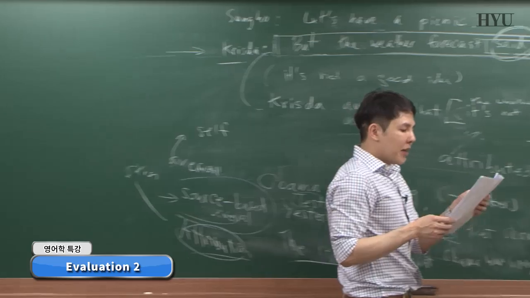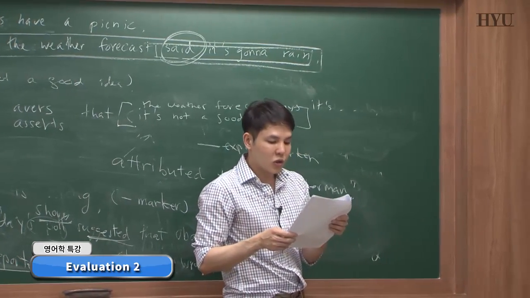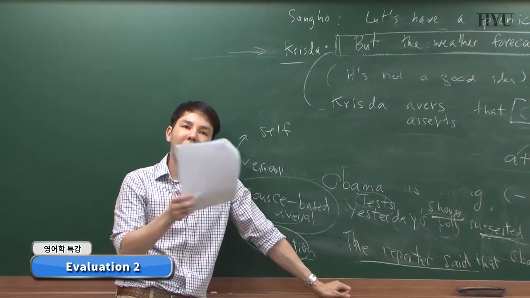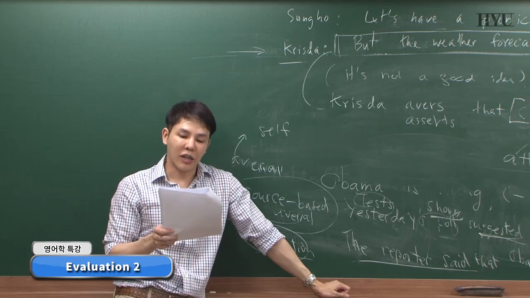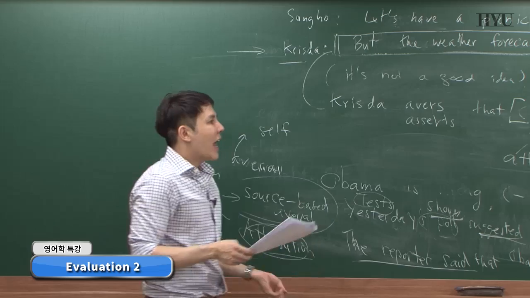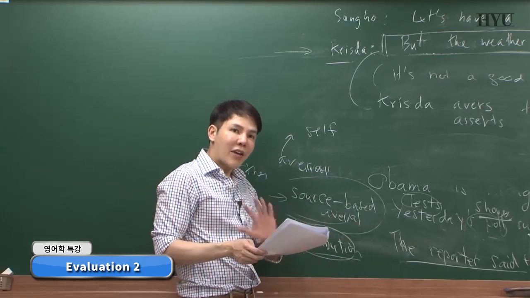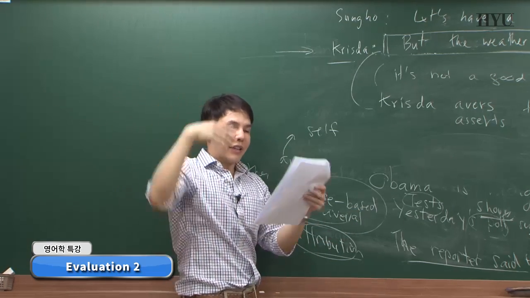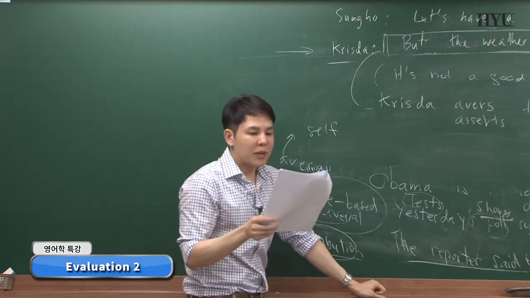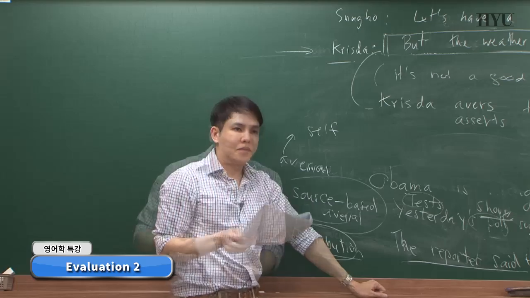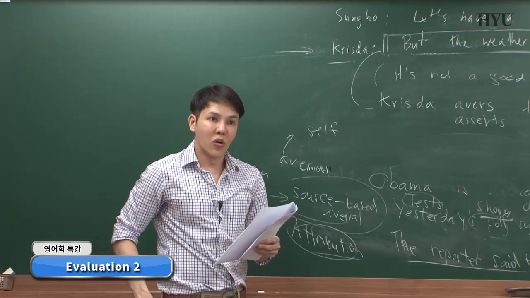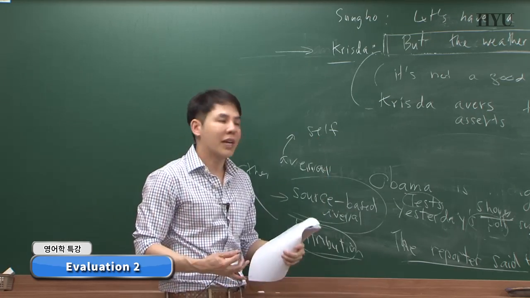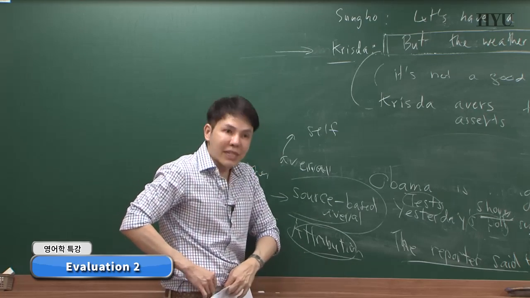Now, some people watching on TV thought the performance too mannered to appeal to the wider audience at home, too polite, in other words. So is the whole statement that I underline an averral or an attribution? If there is a lack of an explicit marker of attribution, everything is averral. So in this case, I underline the whole thing. It's just like I'm saying to Song Ho, you know, some people watching TV thought the performance too polite. I make my own statement, so it's an averral. The source of the utterance is self, myself. You can write self, not other.